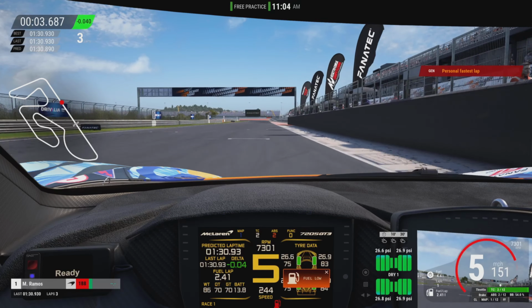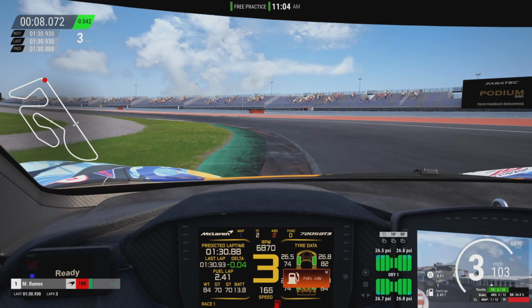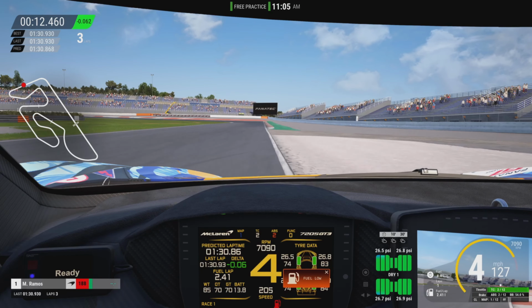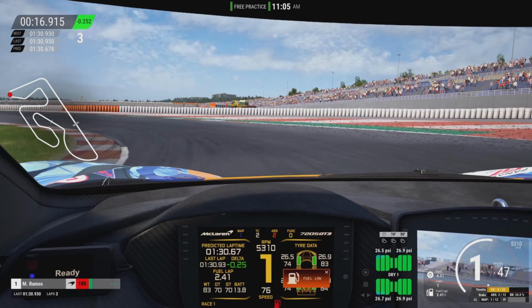So heading up to turn one then, and we're going to use all of the track on the outside down into third gear and then on the power as soon as we can, and you can run quite wide there. I didn't actually use the full track there. You can definitely go right out, and as long as you keep two wheels on the green, you're okay.